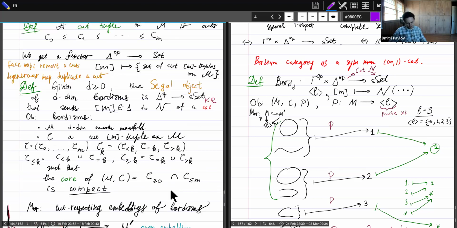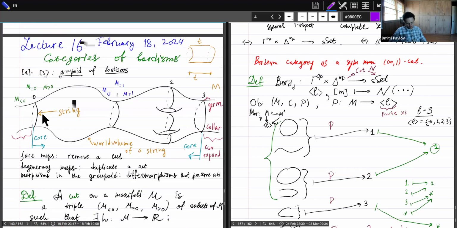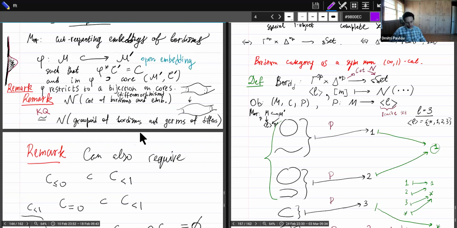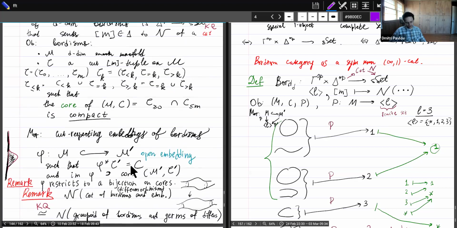The core is just this area in between the leftmost cut and the rightmost cut. So we throw away the colors here and here, and what remains is a compact topological space, which is what we call the core. And so the image of this open embedding must contain the core. It can also contain other stuff, but at the very least, it must contain the core.